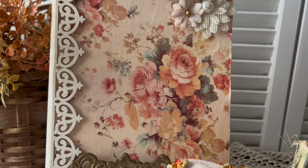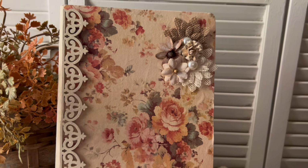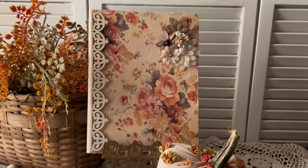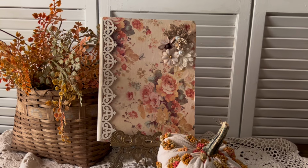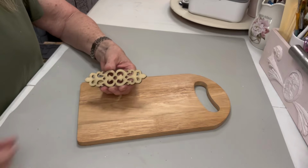Now, I can't really give you a source for these flowers because I just kind of buy different ones, and I usually get them at Hobby Lobby, and I just kind of dump them all into this little drawer that I have so that I can pull out what I want. But if you use those solar wood flowers, that's something you could use as well.